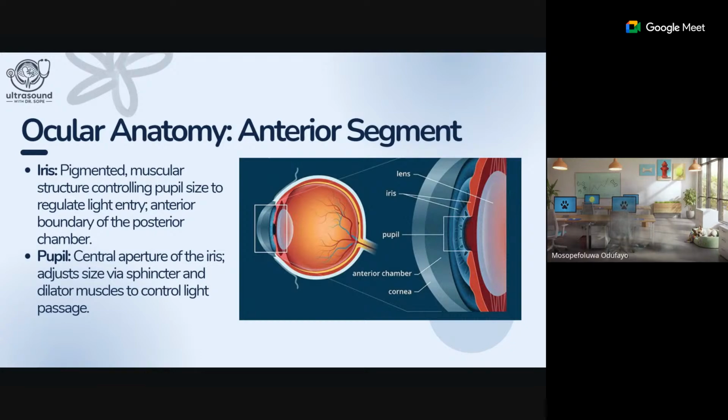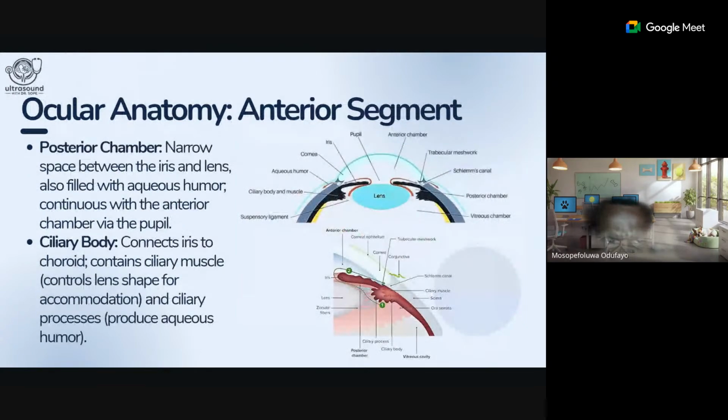So we now pass through that pupil. What we will be seeing will be another small space again. And then after that small space is the lens, which is what we are seeing in white here. What is the name of the small space? That small space is what we know as the posterior chamber. So we went through the pupil, and then we find this nice small space here. It's smaller than the anterior chamber space, but that is where the lens is, a space whose posterior boundary is still going to be formed by the lens.